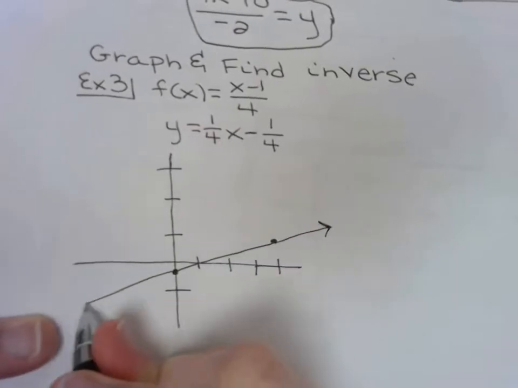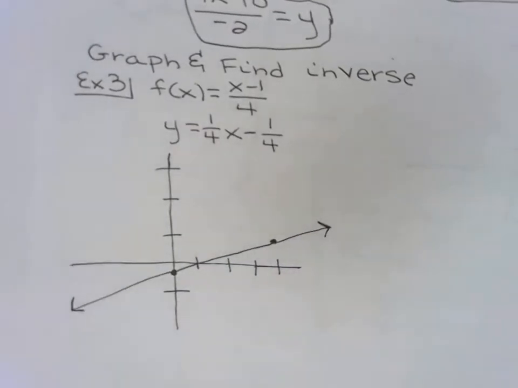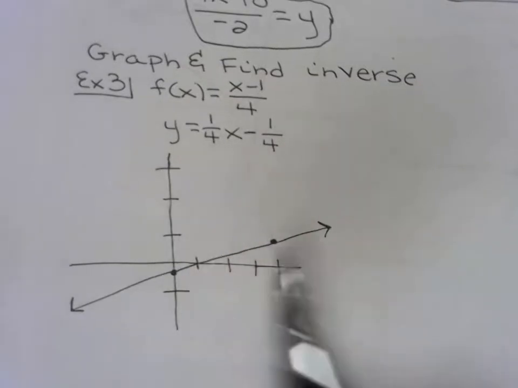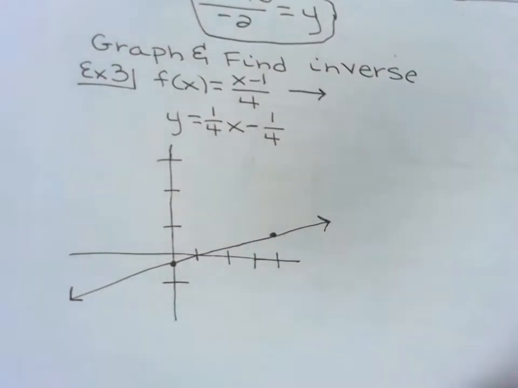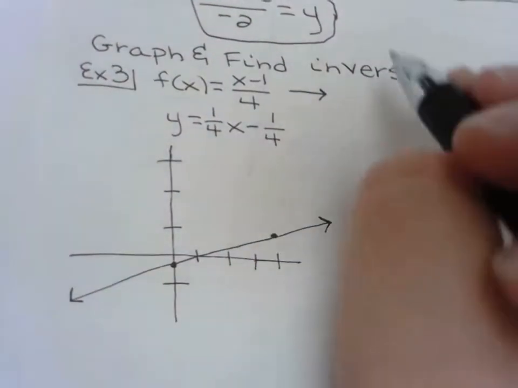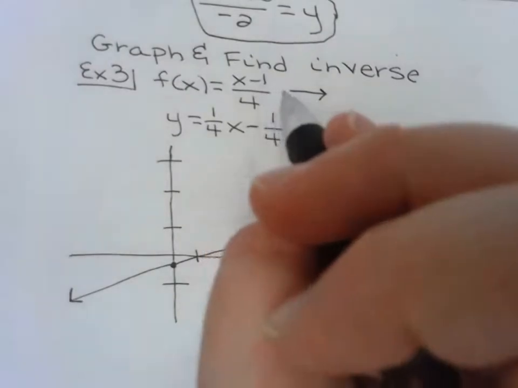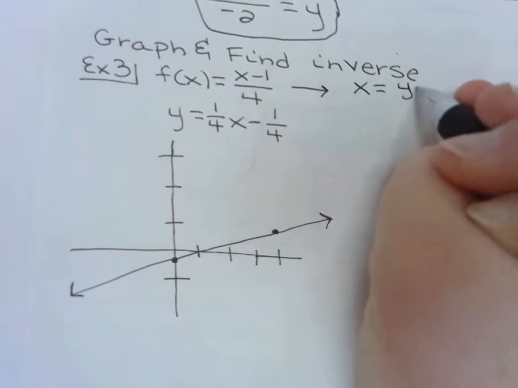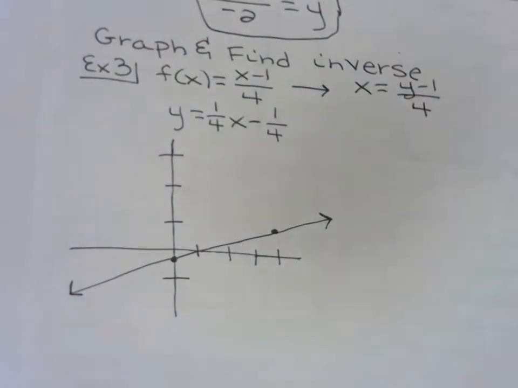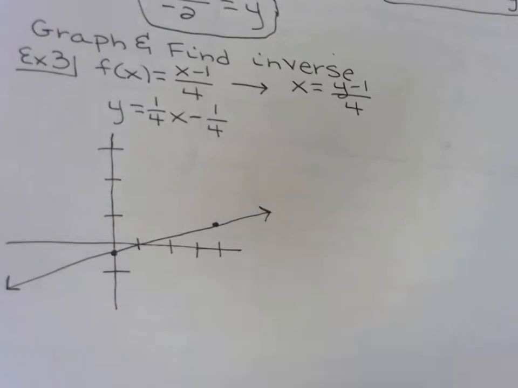So all you're going to do is graph lines like we graphed before, and then graph the inverse and find that line. You have to graph the original and then find the inverse and graph it. But basically all you're doing is graphing 2 lines. Okay? Now let's find the inverse. If I need to find the inverse, you switch x and y and solve for y. So if f of x is y, when I switch x and y, it's going to be x equals y minus 1 over 4.